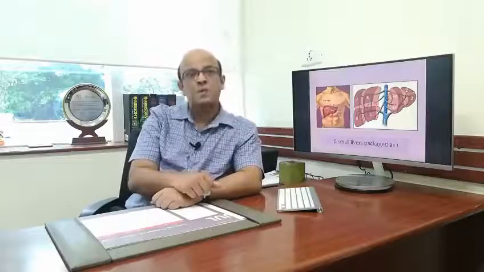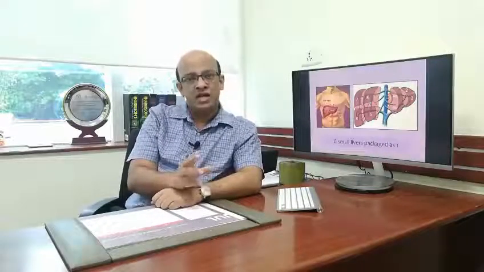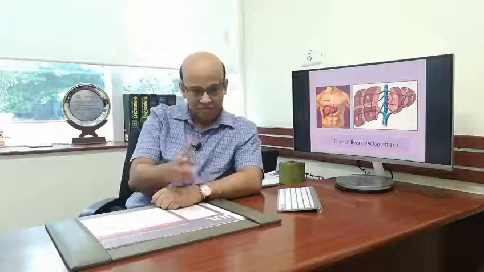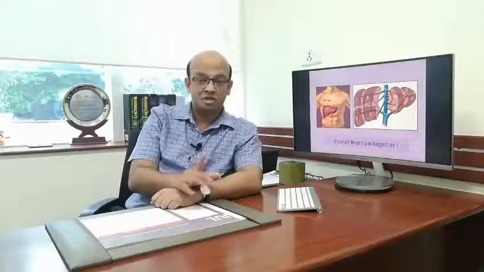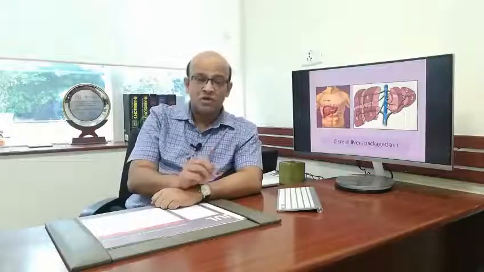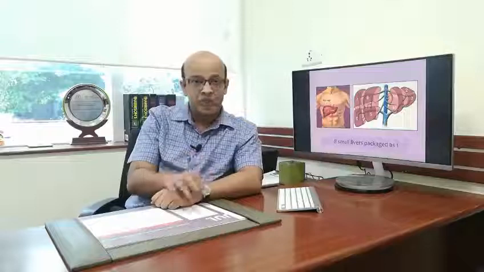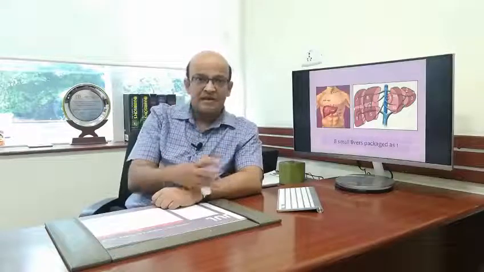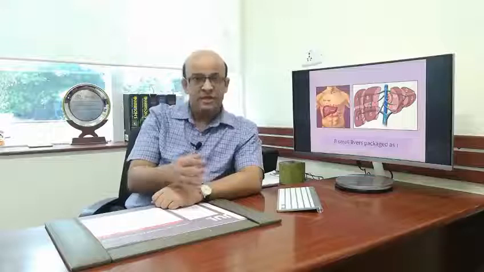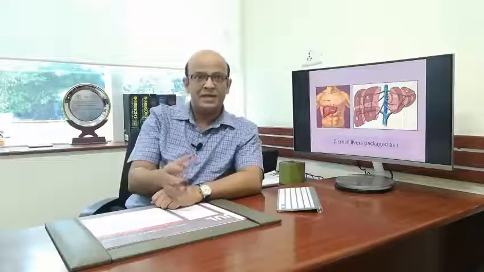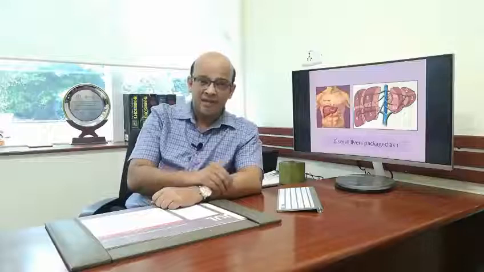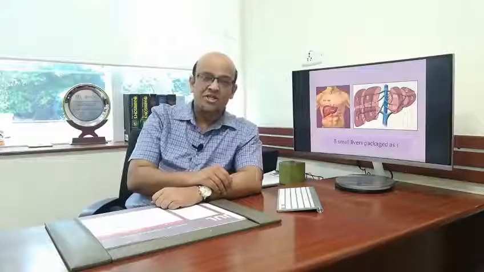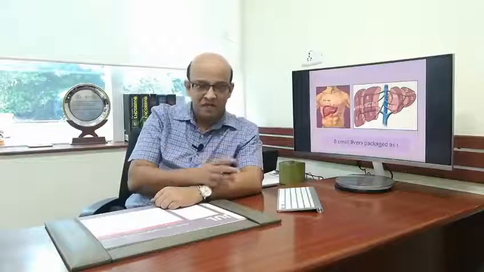within the abdomen. In case of living donor liver transplantation, or in case of liver transplantation in general, the diseased liver or the cirrhotic liver is first taken out from the patient. Once that is done, you either place a half liver or a whole liver into the same place in the recipient or the patient. When we are considering LDLT or living donor liver transplantation, in that case, half of the liver is taken from the donor.